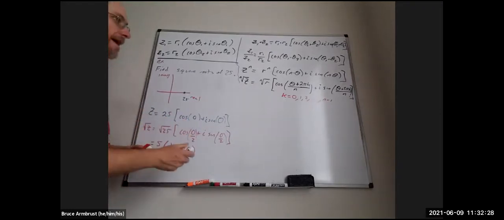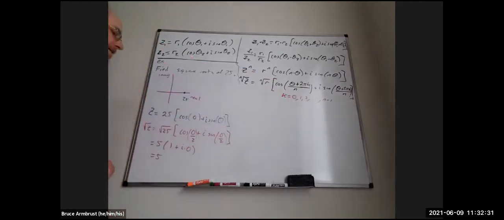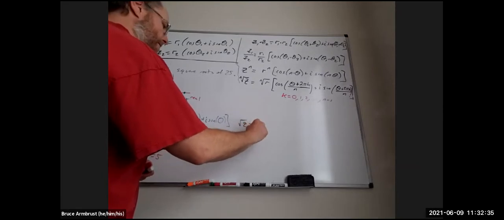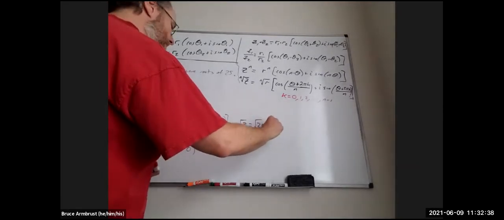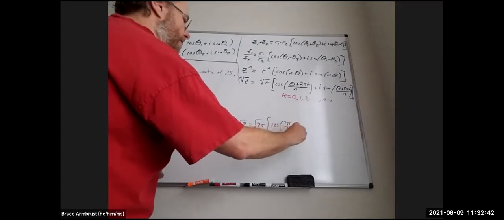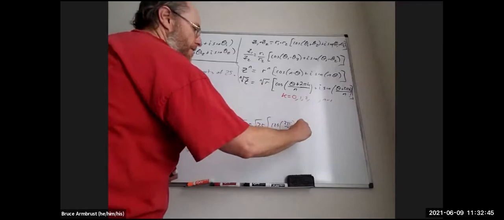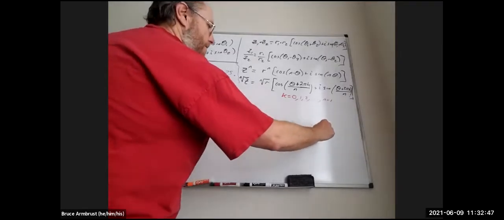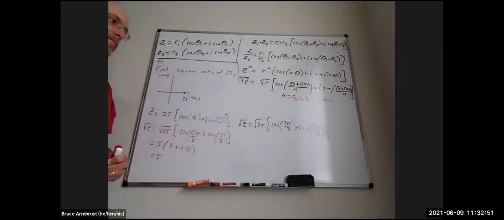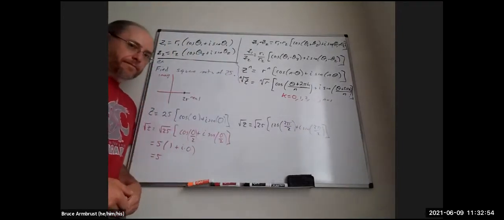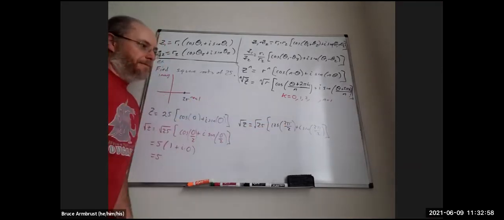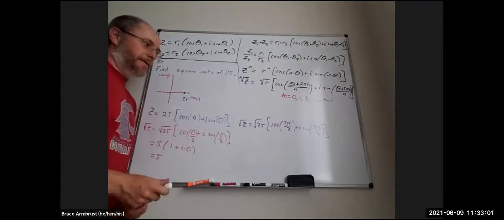And the way we're going to find that is by adding 2 pi to our angle. So the other root is going to be the square root of 25 times the cosine of 2 pi divided by 2, and then i sine of 2 pi divided by 2. So I just added 2 pi to my angle. I went from 0 to 2 pi. But now I'm going to repeat the process.